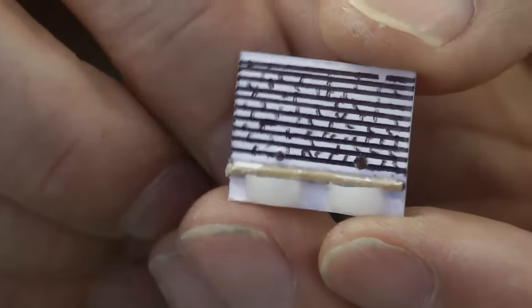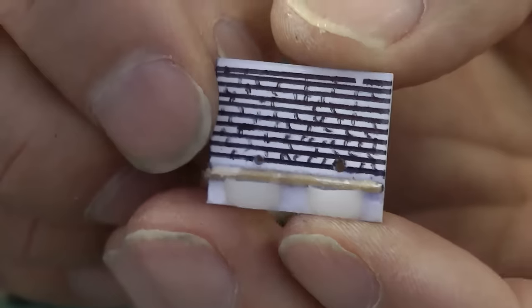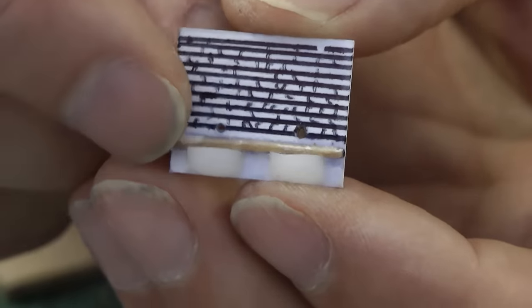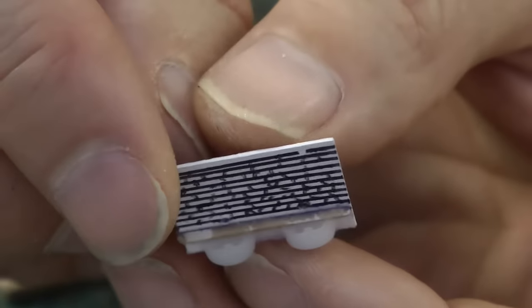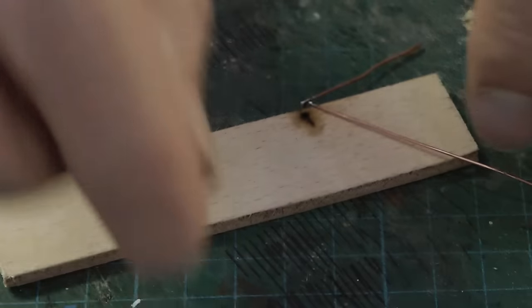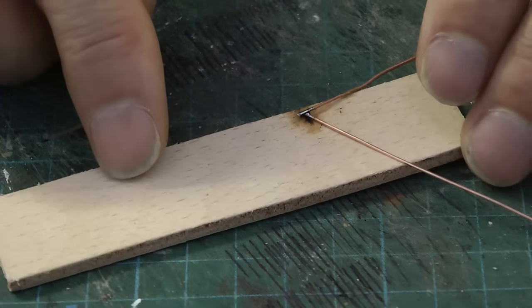What I'm doing now is I'm making up a set of sinks. I'm putting two wash basins into the gents, and you've got a tiled wall there, and if you look closely you'll see two little tiny holes above the sinks, as it were. If I hold it like that, you'll see what I mean. And the reason why there's holes there is I'm going to make some taps, some little tiny taps.